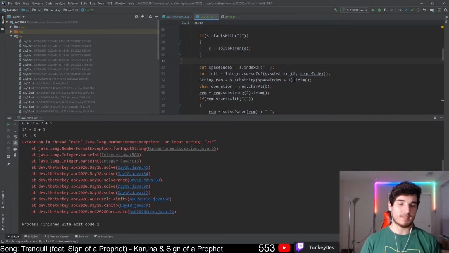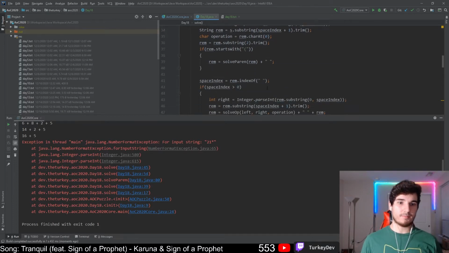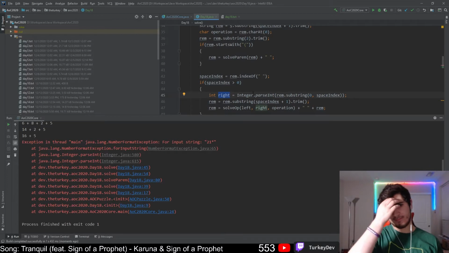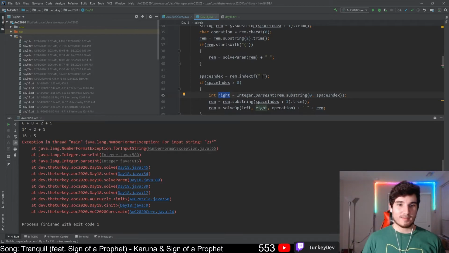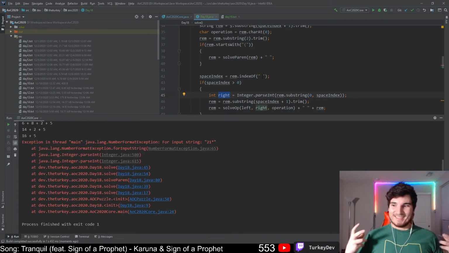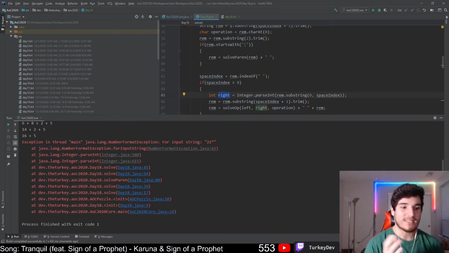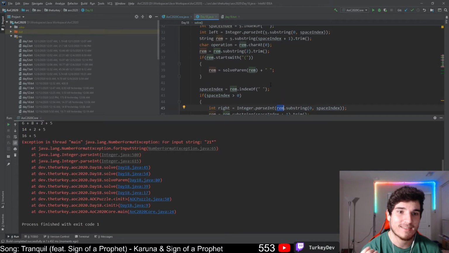My trim must be screwing things over. This is where you would actually want to read to the next bit. I'm so close. Just remainder is messed.